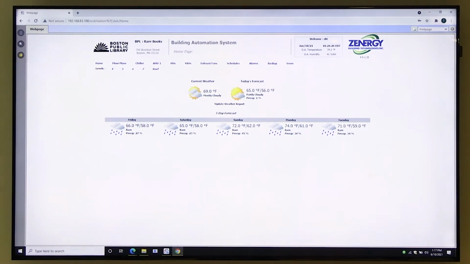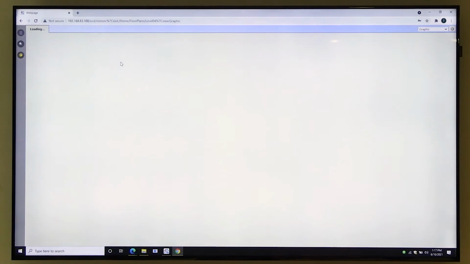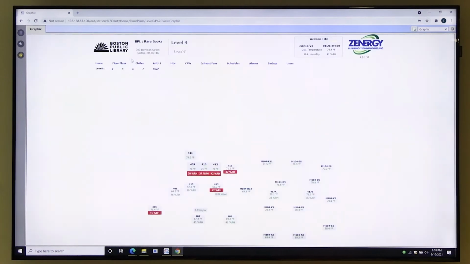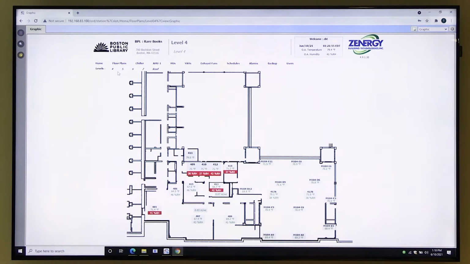So that's kind of the home page. Once you get to the home page, I usually recommend users to start with the floor plans. Floor plans are always the greatest place to learn the building, learn the space, see the temperatures, and understand what's going on. How we do that is just to click on the floor plans button. You can either hit the floor plans or any of these specific floors you're looking for. As you can see, you have a background of the space that should hopefully look somewhat familiar to you.